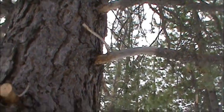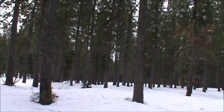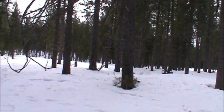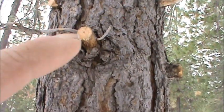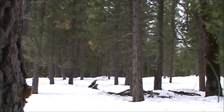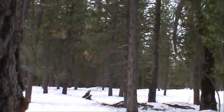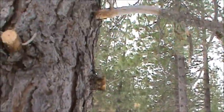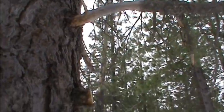I'm gathering firewood for the fire, and the snow's pretty deep up here. So what I'm doing is gathering firewood from the low hanging dead branches on these conifers. What I wanted to point out is this right here is fatwood.